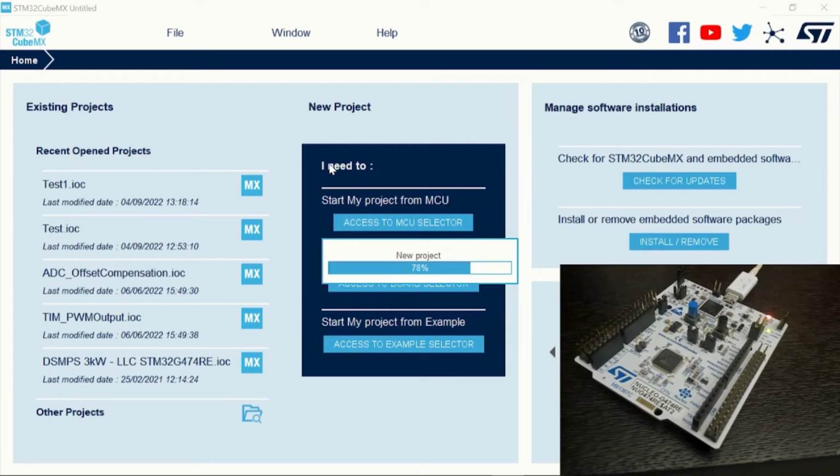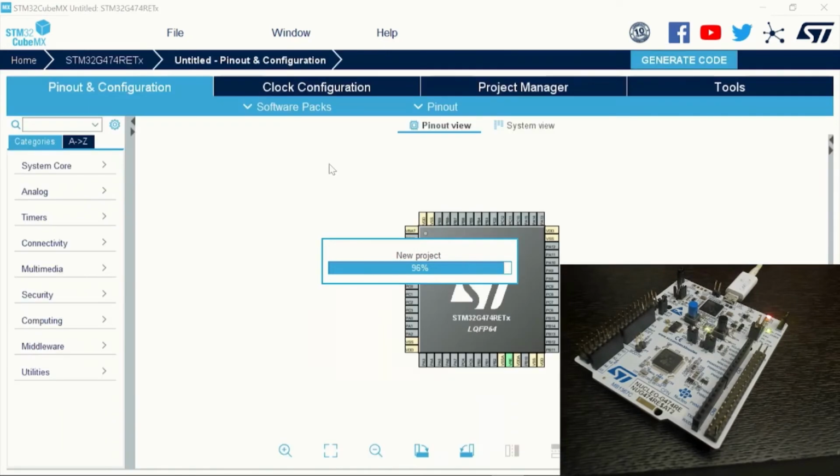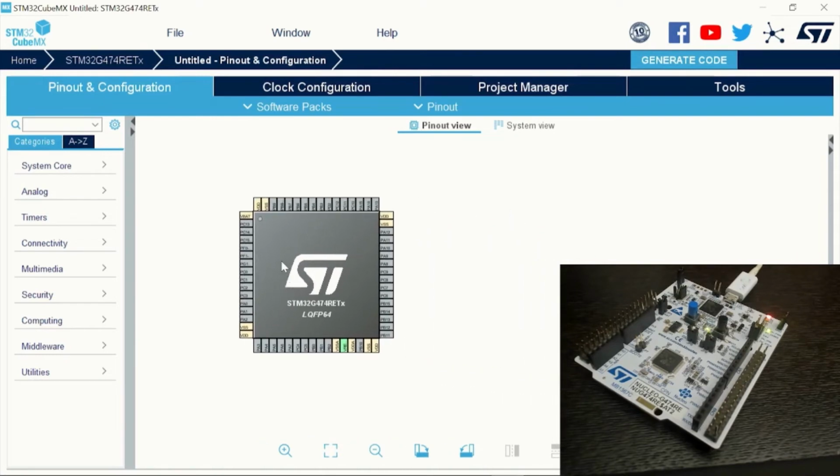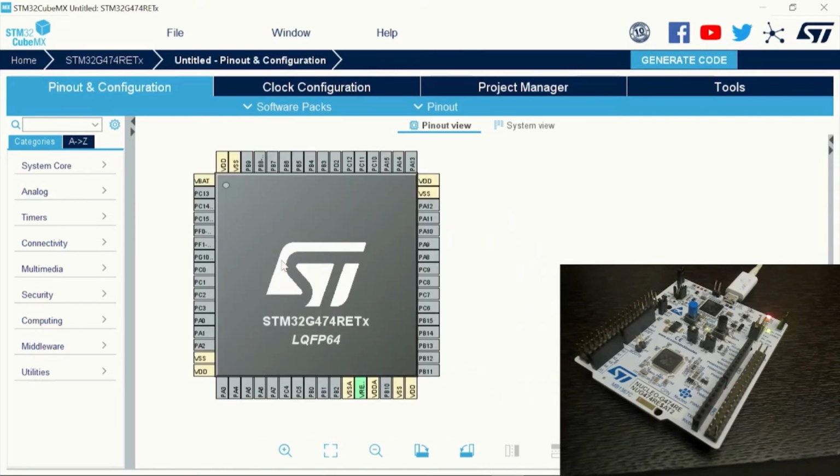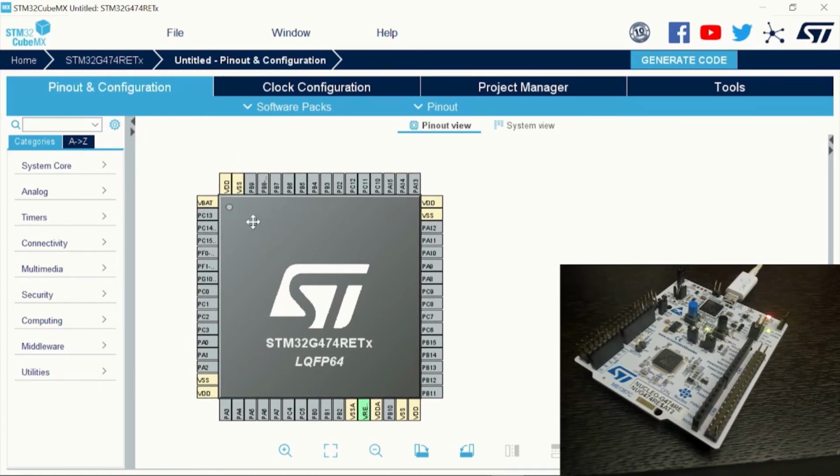We are almost there and the file is here. Now you can see that all pins of the microcontroller are blank, only the VCC and the ground pins are highlighted in yellow, and we have to configure every pin as per our own requirement.